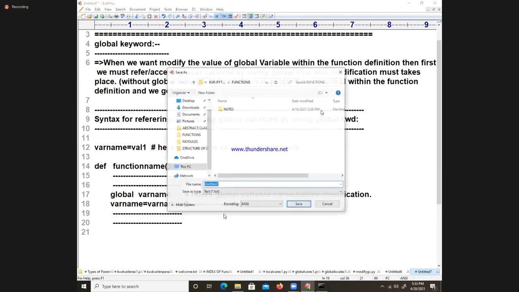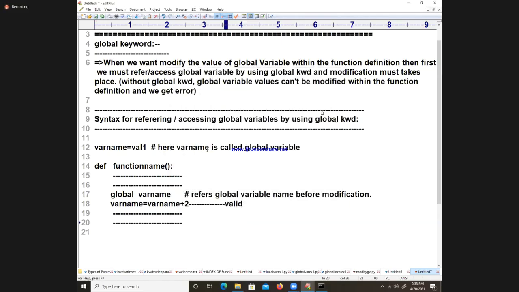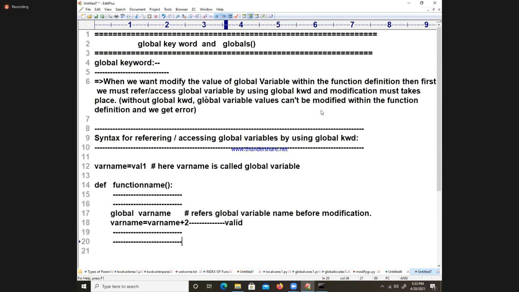Now I'm going for the example. Write down. This is a very frequently asked question, so please be careful.